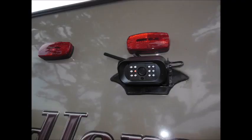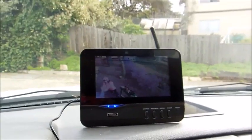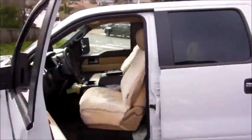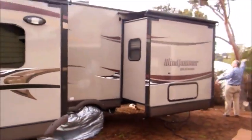That's it for the camera. Now just plug the monitor onto the cigarette lighter adapter for power. And voila! Now you see the camera image. The monitor is on the front of the F-150 and the camera is on the back of the trailer. It is nearly 50 feet apart, and has a very clear image.